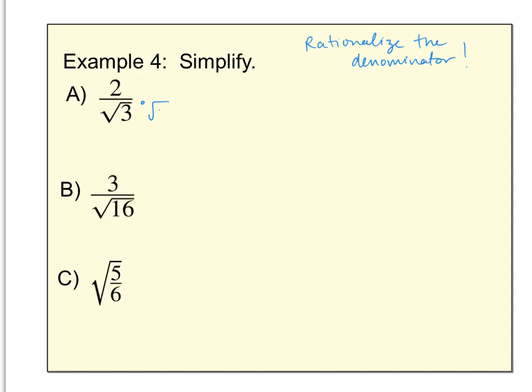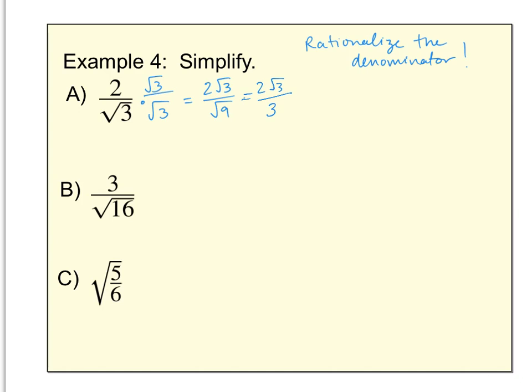And so what we do is we look at what's on the bottom of the fraction and we multiply by that number. So in this case, I'm going to multiply by root 3, but I'm also going to multiply by root 3 in the numerator because root 3 over root 3 is 1, and you can multiply anything times 1 and you're not changing its value. So when you multiply these, you multiply the numerators across the top, you get 2 root 3, and on the bottom, you get root 9. 3 times 3 is 9. But the square root of 9 is 3.